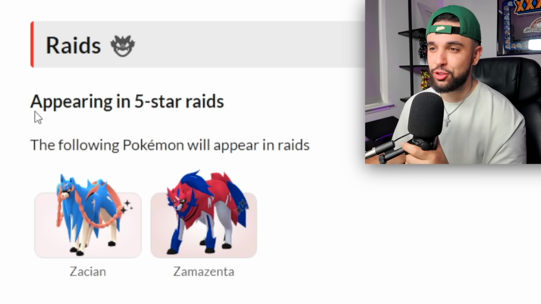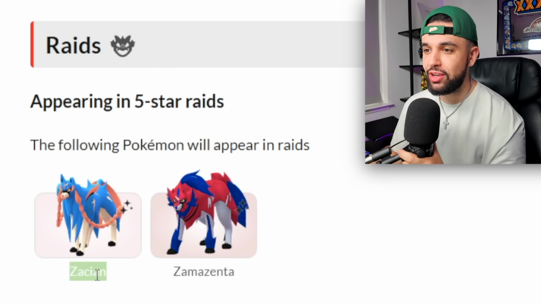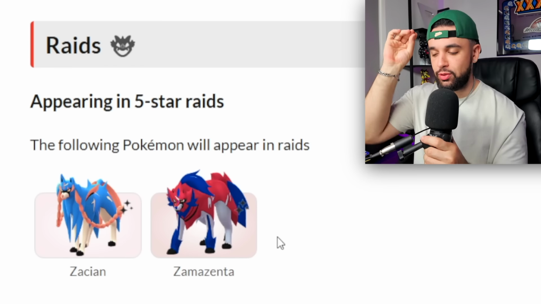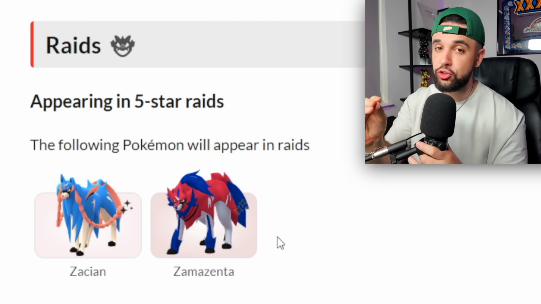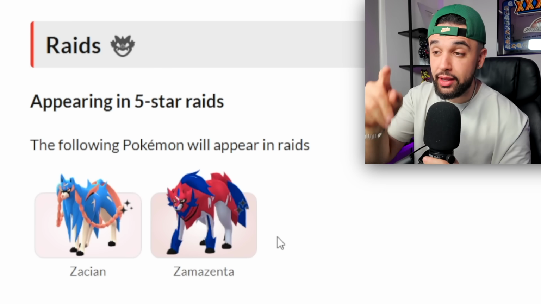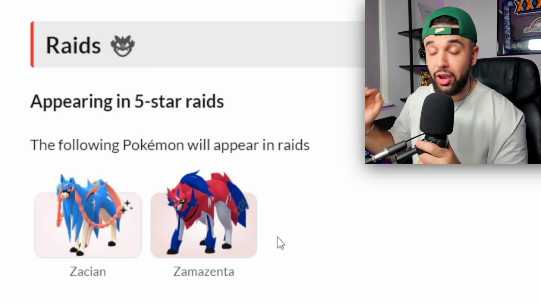Now let's talk about the raids. So of course, in 5-star raids, we're going to have Zacian and Zamazenta. They're shiny eligible, and they're going to be special background eligible. Ladies and gentlemen, special background Pokemon are super rare. People love to trade for those, especially if they're shiny. So make sure you guys are grinding for a special background Pokemon, shiny as extra points.